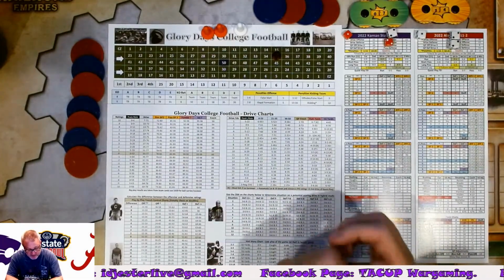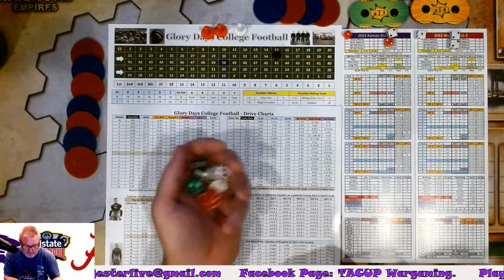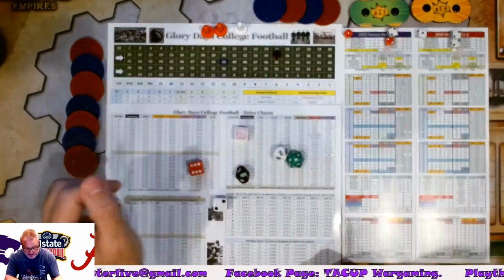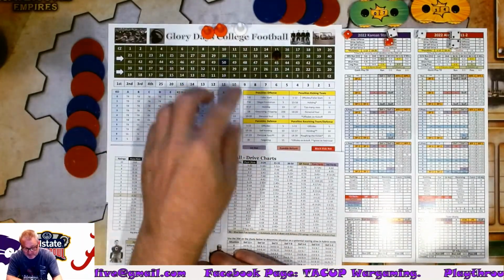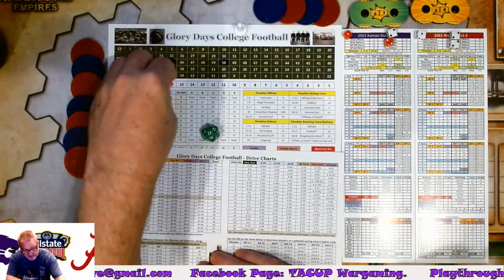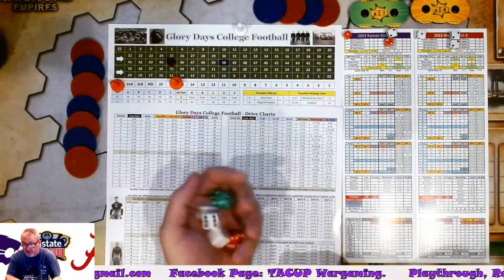Okay. Let's see what they can do with it. Possible penalty 6. It's a penalty on the offense again. 12 is holding. So it's going to be 1st and 20 again for Alabama. Another holding call.